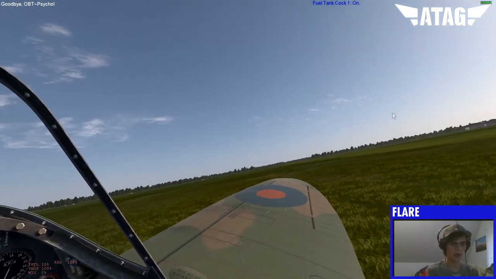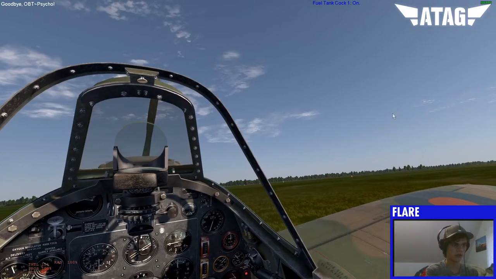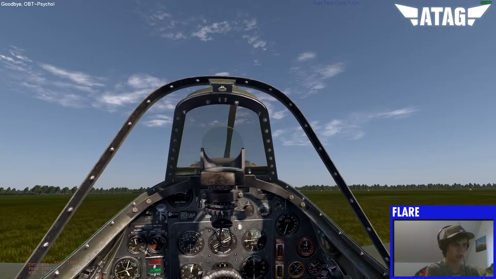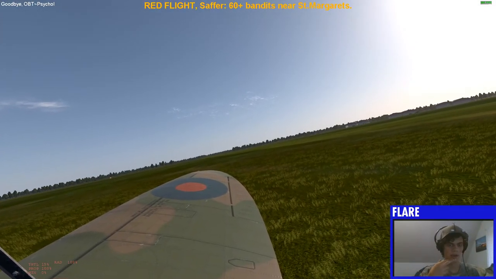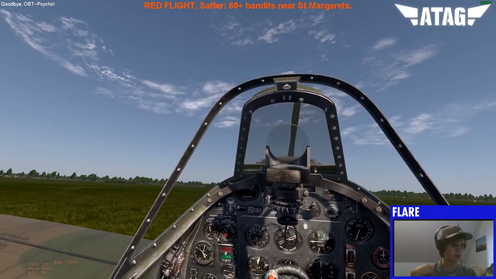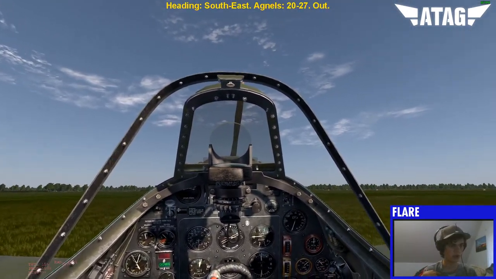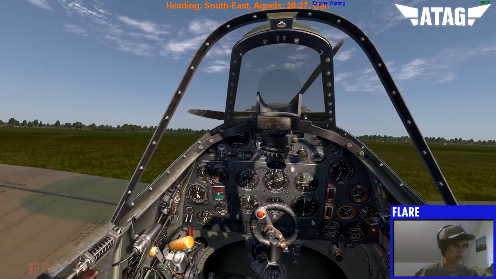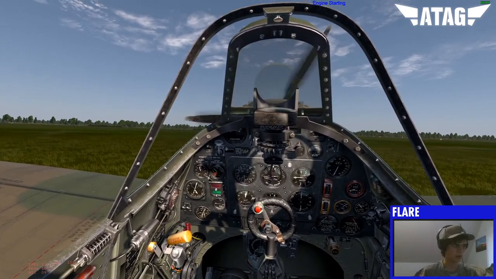All right, guys, everyone in red, what's your position? Who's on the ground right now? Who's in the air? Okay, I think most of us are landed, so if we want to take off and meet over, well, I'm at Hornchurch, you guys are at East Church, so I'll take off and meet you guys at East Church, and we can form up again. There you go, we have the fuel on.